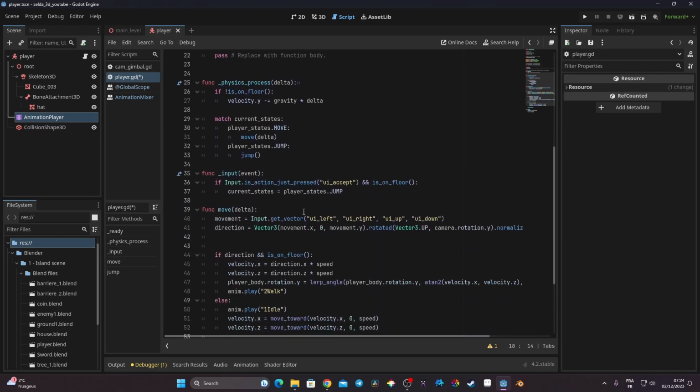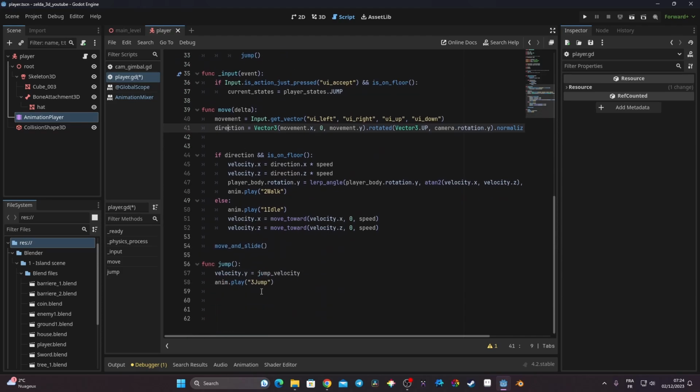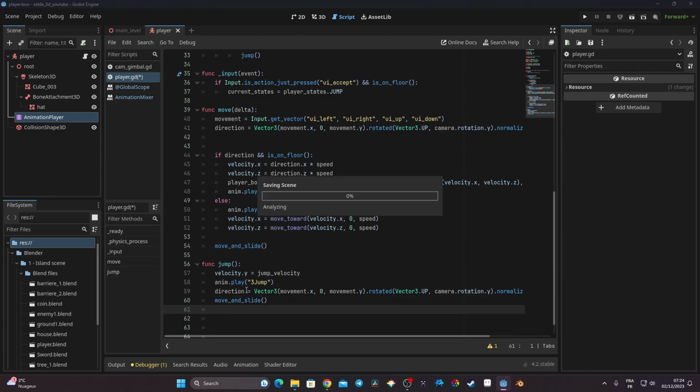And so now I can just grab that line here, and I can put it right there. And now there's one last thing we need to do: when we are jumping, we need to be able to still potentially move. So we need to get our move and slide right here. So I can also copy that and I can paste it here. So with that done, we already have quite a lot of things, but we're going to have some problems.